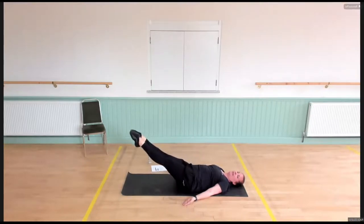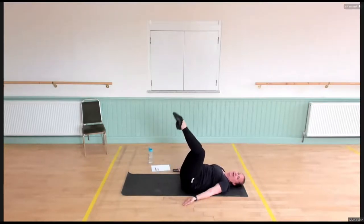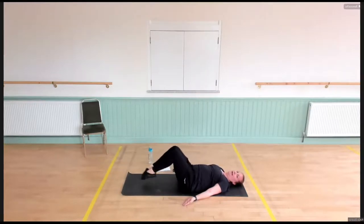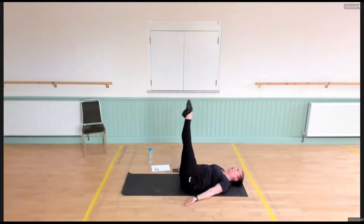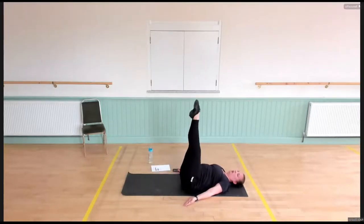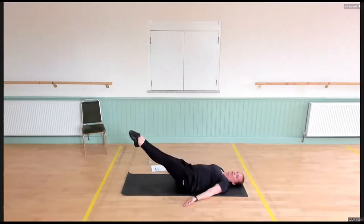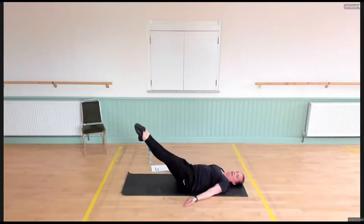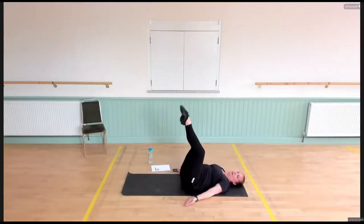Merci bien, formidable, in and up and lower. Nice, guys. In and up. Looking strong, Lauren. Keep breathing. Relax those shoulders. Four. Lower. It's three. Lower. It's two. Well done.